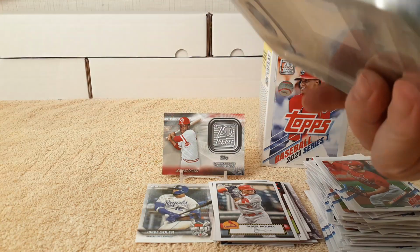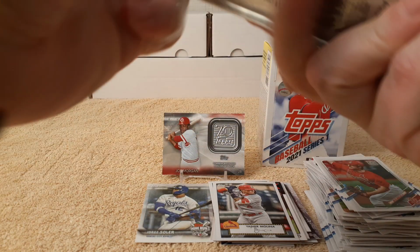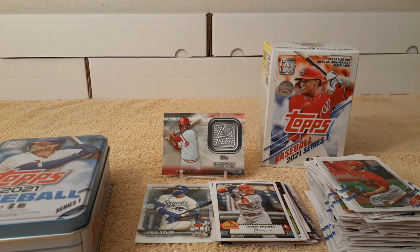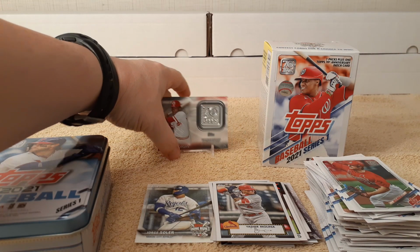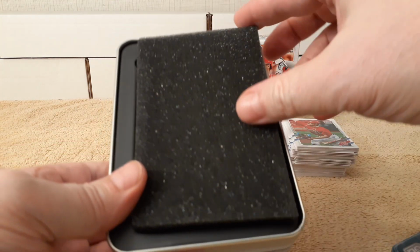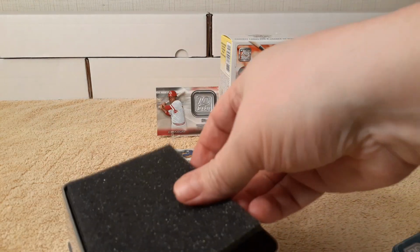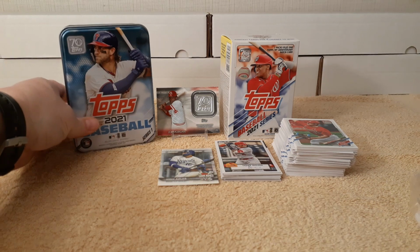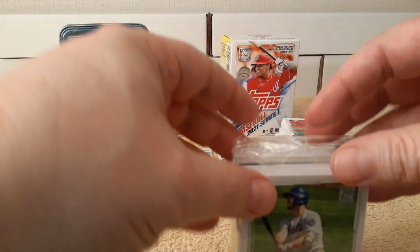A little struggling there. Trying to run my mouth while opening this. Hey, security. Yep, there wasn't because I purchased this online. Okay, so I'm going to move this stuff back. This is what I got with the blaster box. So I'm going to separate it out so we can compare to see what was in a blaster compared to the tin, even though there's obviously less cards in the tin, but you get, yes, two chrome cards and fancy stuff. Look at that. That's pretty cool. Just like a fancy box. Really cool. Very nice keepsake. Glad I got some of these, even though 20, 25 bucks, but hey, whatever. YOLO, right? You only live once.